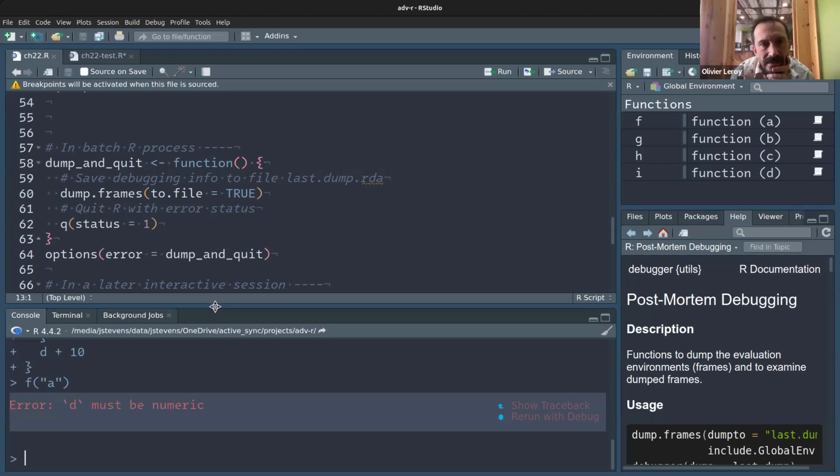And then later when you open an interactive session, you can get that dump and use the debugger to actually see what was wrong.